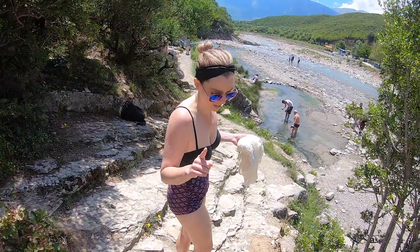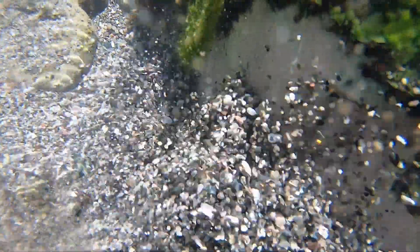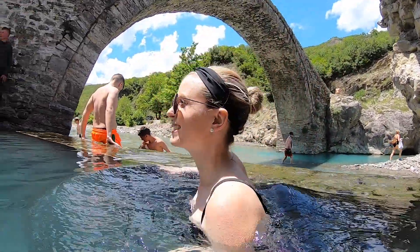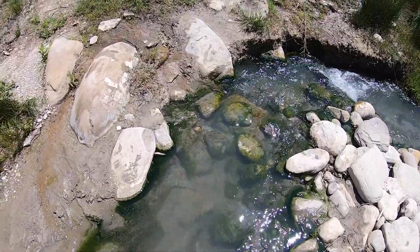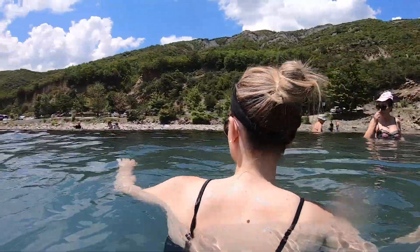Leave your shoes in the car at your own risk — you should probably bring shoes because it is slick. Thanks to the geothermal activity providing a warm contrast to the chilly river. We moved over to the bigger pool, which is supposed to be good for your skin — it's also the most crowded pool but has a great view. We were told this pool is actually two degrees Celsius cooler than the other one, but because the sun's hitting it, it's actually notably warmer — which is probably why everybody's in it. Our guide said people come out here in January too, so it must be warm enough to tolerate in winter.